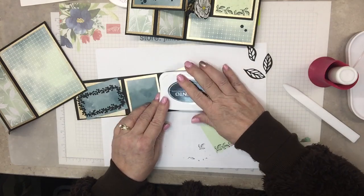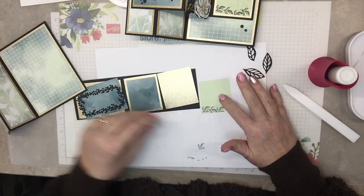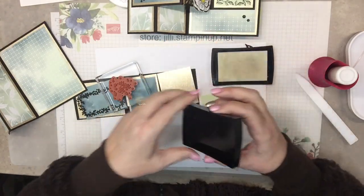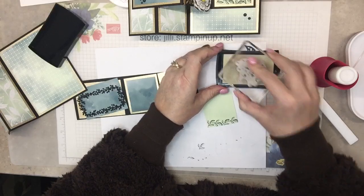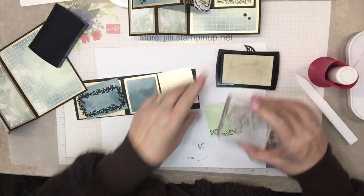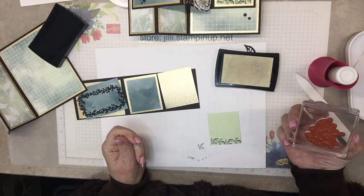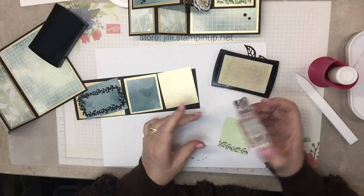Okay, now let that dry. Sometimes I'm too quick to start coloring with the blends, and then the Memento ink smears a bit. Okay, so VersaMark on colored cardstock. Most of the time, not all the time, if you take VersaMark, put it on colored cardstock, whatever your stamped image is will appear one hue darker, no matter what color. So you can't see it, but if you wait maybe a minute, let the ink soak into the paper.